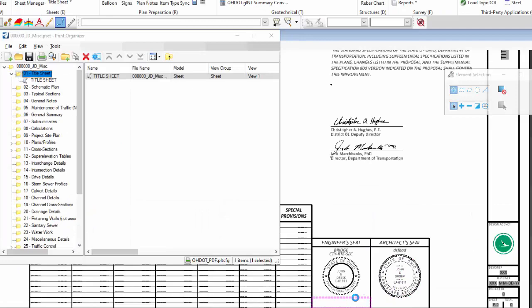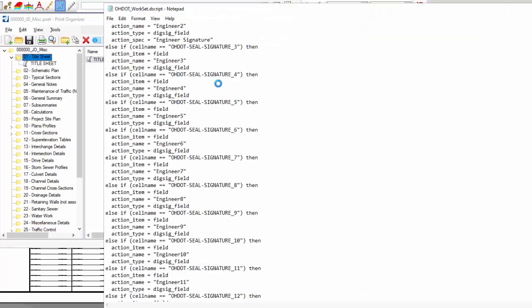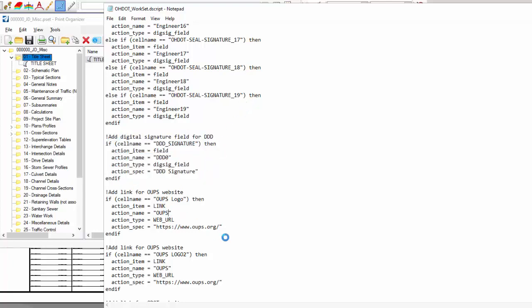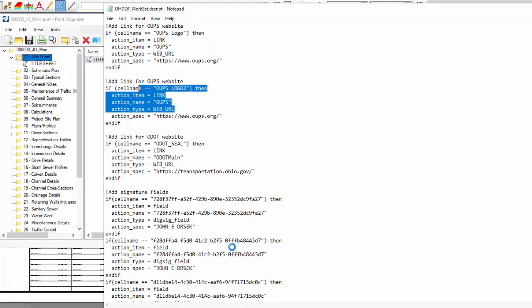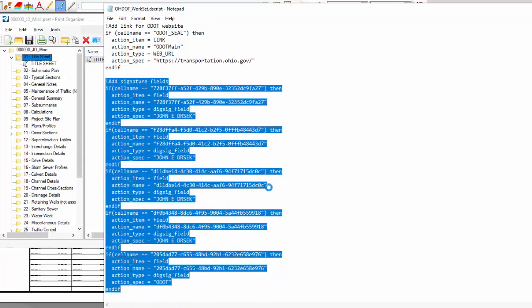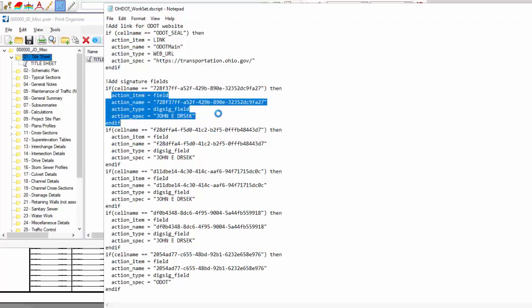This little shape for the digital signature, if I hover over it, that unique GUID of the cell name is what is getting added to the design script. So all these ones are for the older version, and then there's a couple things for adding some links, and then with the newer version of the app, each signature you place adds that GUID here. That's basically saying, if the cell name equals this, then create this digital signature field in the PDF.